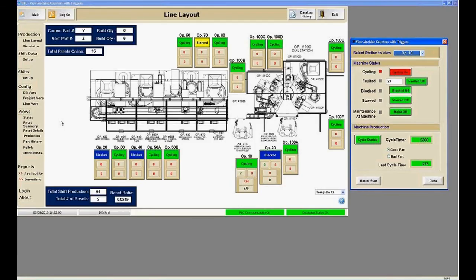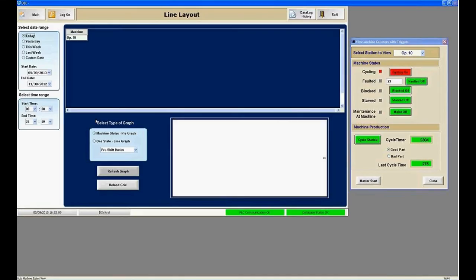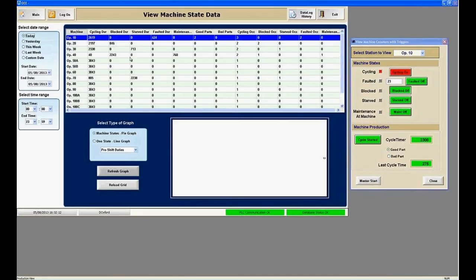Now, with all that data, we have a number of different ways of viewing the data. The first is the states that we look at, and this is where the InduSoft is timing all the aspects of the data coming in. You can see there all 16 machines are down one column, and now we have each of these machines running a timer based on what state they're in. So most of them are running the timer in the cycling state because they're in the cycling state, but a few are running additional timers because they're in other states.